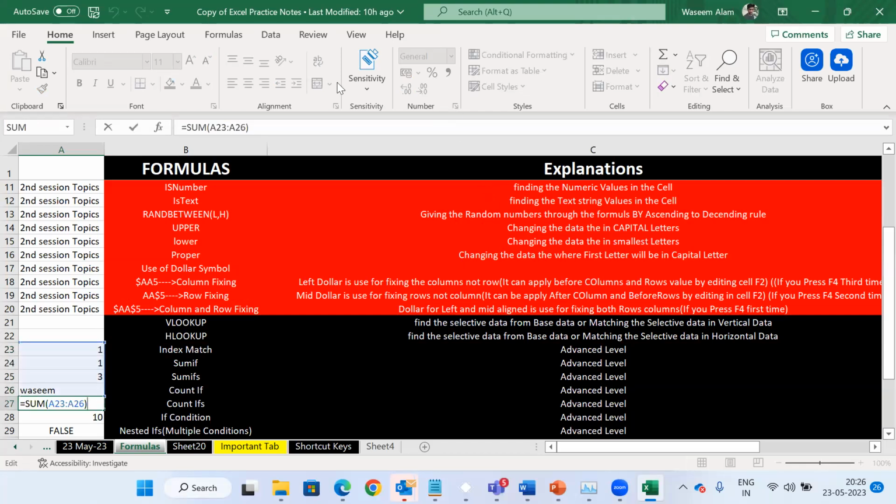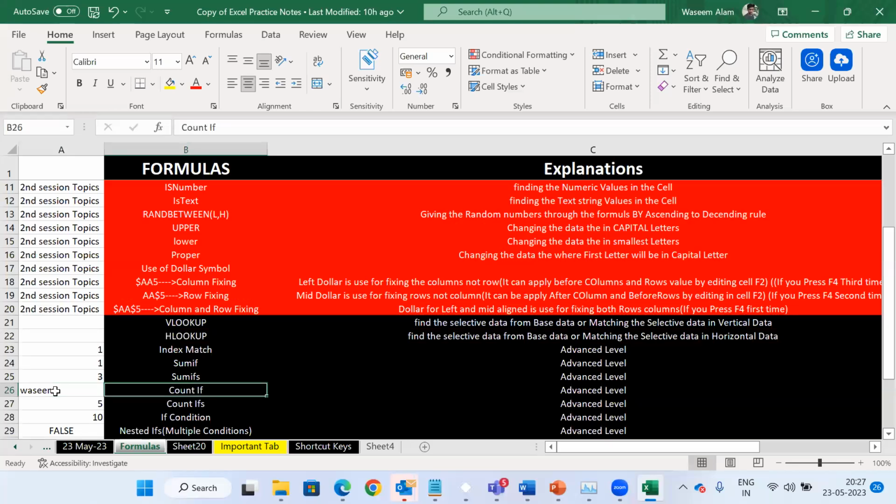Total summation from A23 to A26 equals 5, and here the summation of 1 plus 1, 2 plus 3, 5 plus 5 equals 10, but all these values equal 0 because the value of text or string is 0 in Excel. If I type 0 here, we get the same result.